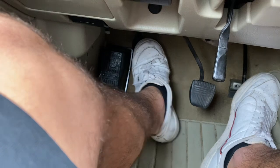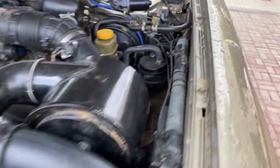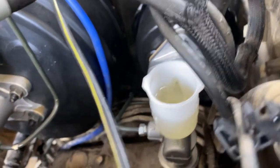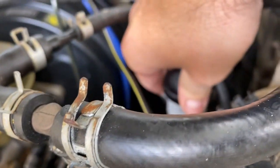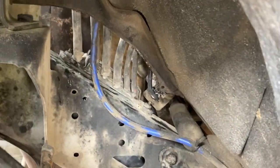Now, it took some time initially to get the fluid pumping through the system because all the components are new. So what we did was, if you slip your foot off the clutch, which I don't want to do now because it's a bit like that, it basically creates a sort of suction vacuum, I guess. It worked. So I did that a couple of times, and then the fluid did actually start coming out the bottom. While you're doing this, do make sure that you keep your clutch fluid topped up, because it will be emptying out the bottom. So just keep refilling it until you have no more air coming out the bottom and it's just fluid. So that's the new hydraulic line, which was plumbed in there. Very difficult to get to, but now she works.